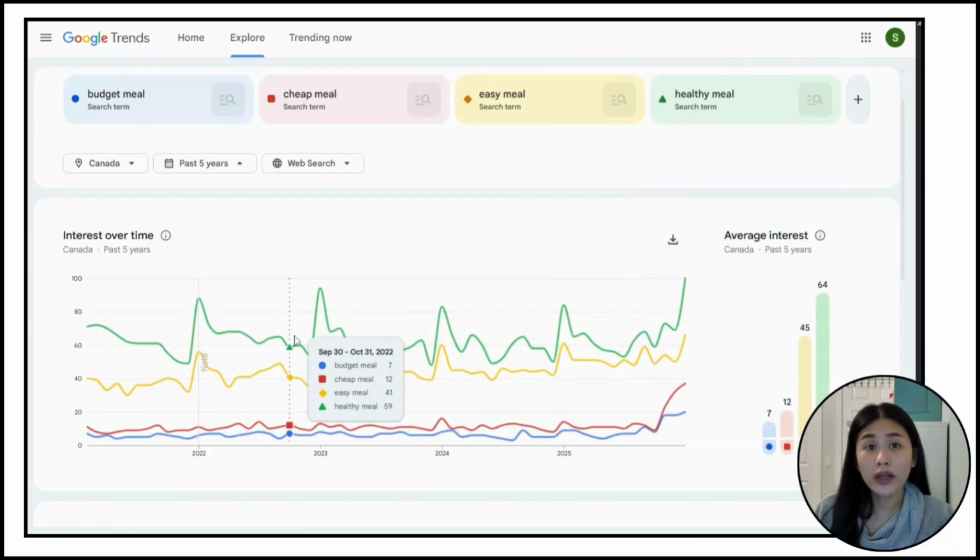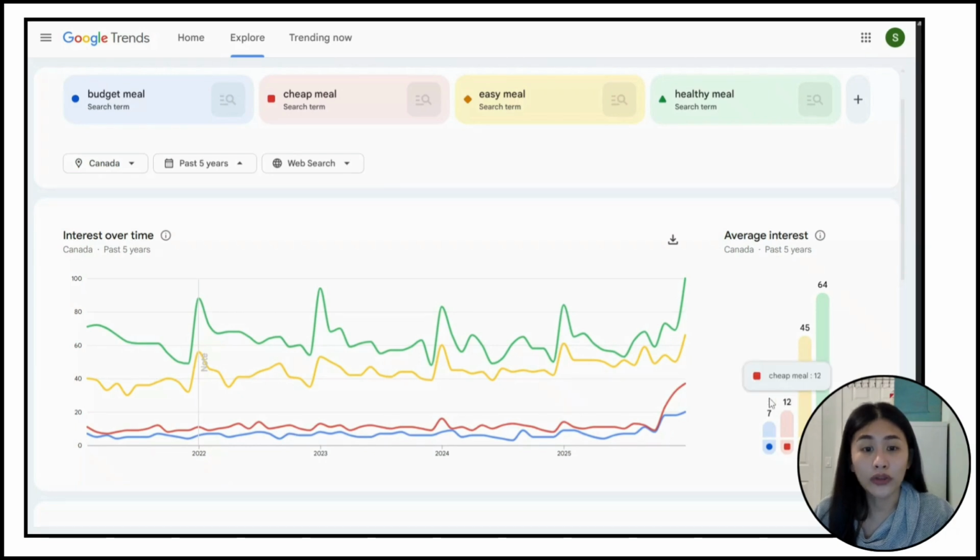Okay, so this one is a lot better. Since our goal includes healthy meals, I'm checking this term. So healthy meal is searched pretty steadily all year, which shows people are thinking about healthy eating consistently. So if we look at the spikes right here, they actually all happen in December. That's probably because people start focusing on healthier eating habits during the holidays, either to balance out all the extra food or to get ready for their New Year's resolution. So other than these December bumps, it stays pretty steady, which means healthy meals aren't just a seasonal thing.